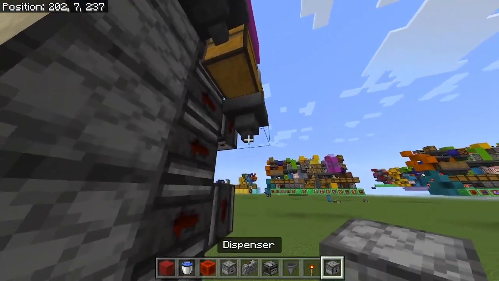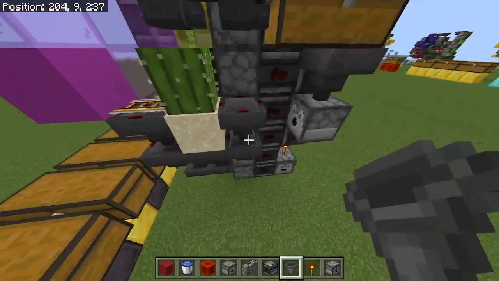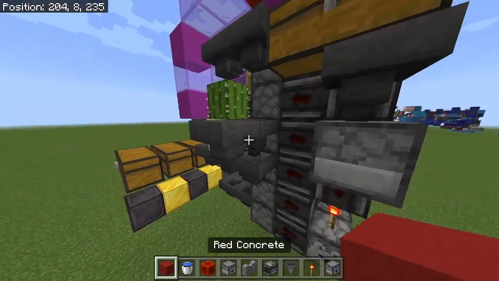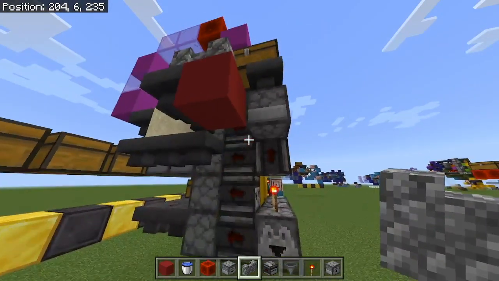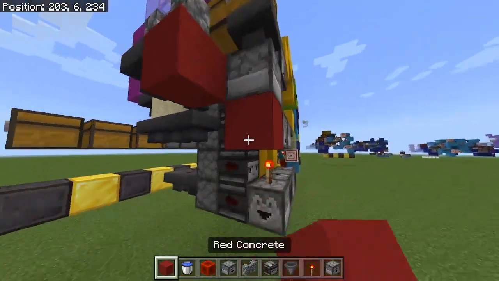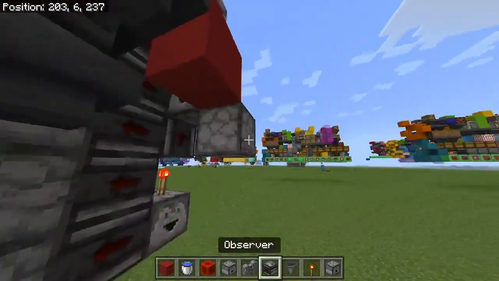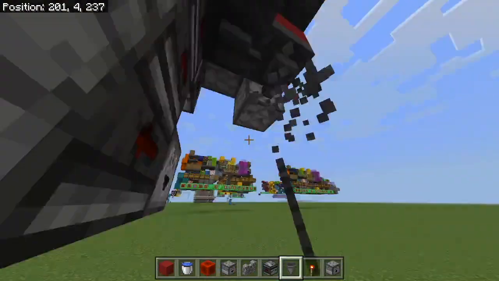We're going to have a dispenser right here. We're going to have 2 hoppers right here. So 1, 2, and then 1 going into that upward facing one. And then we're going to have a solid block right here with 2 walls. And then coming straight down, we are going to have a temporary block with an upward facing dropper right there. And then we're going to have 2 hoppers going directly into that dropper, like that.